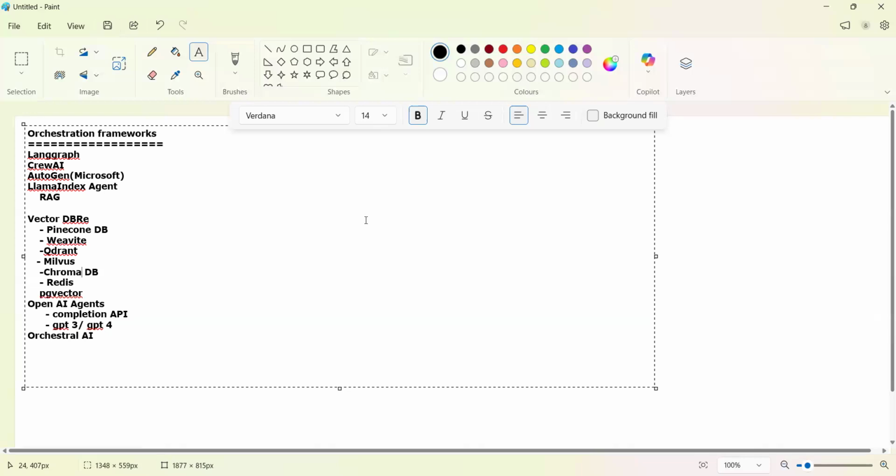These are all the DBs you have in vector DB. Here, where we have to use Pinecone, where we have to use Weaviate, Qdrant, we need to know all these things.